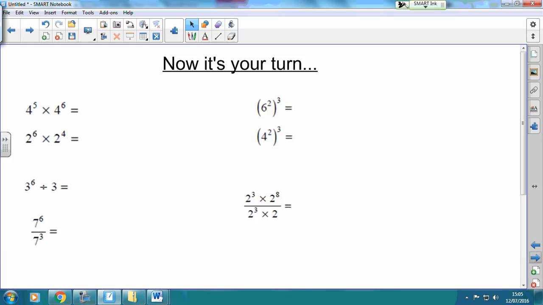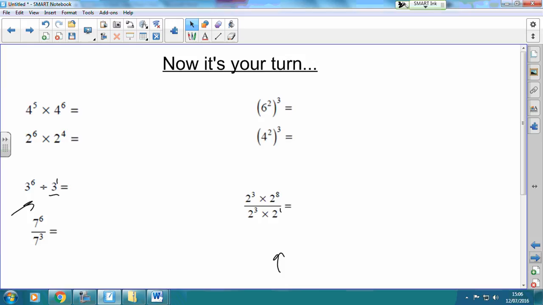So now this one is your turn. When you go through these, you could pause the video. If you've already paused it and had difficulty with this one here, that's because there is no power on the second one. If there's no power, that means it's 3 to the power of 1, which similarly, for this one over here, is 2 to the power of 1. Okay, now we can go through the answers.